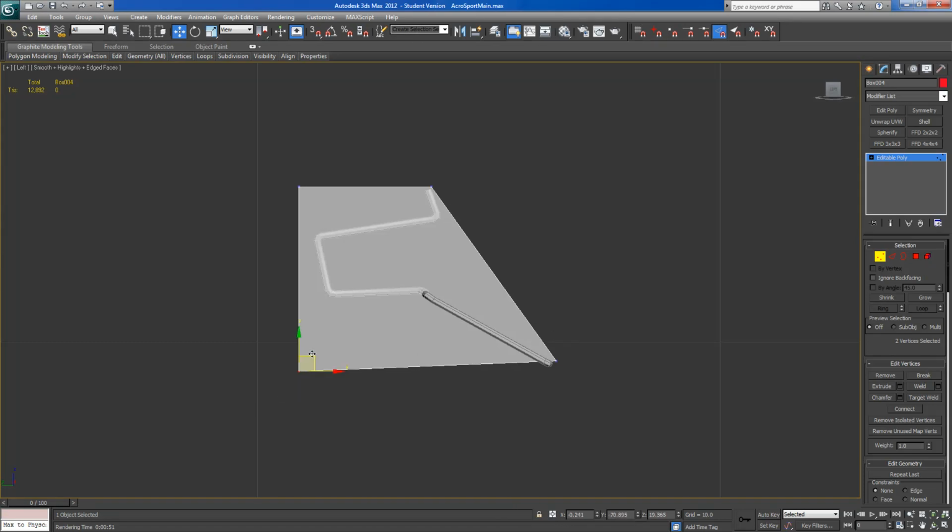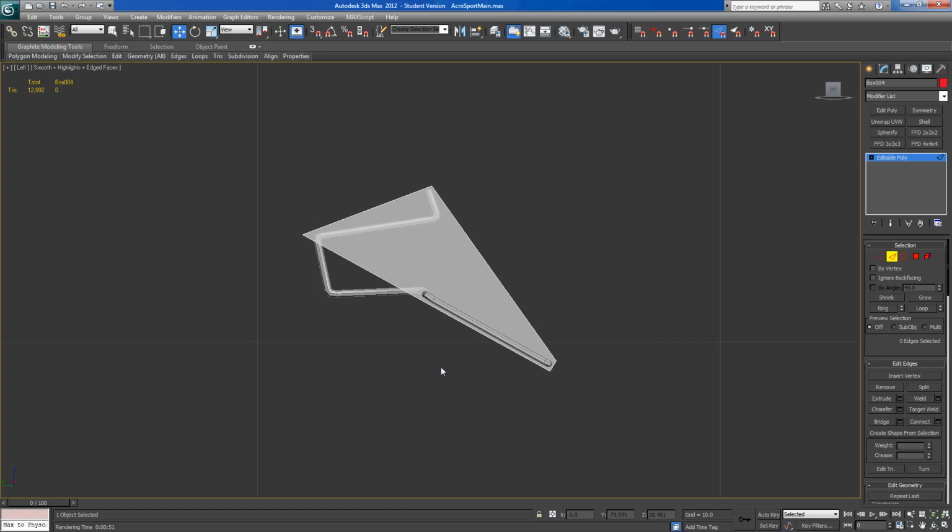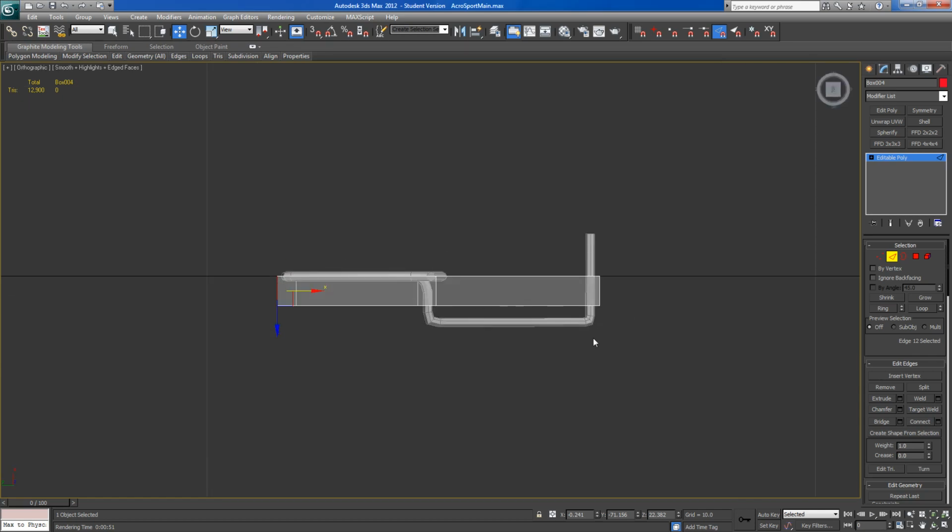Lift this up. I'm just clicking connect, and then I'm able to easily, quickly move it. Okay, so it looks like I'm encompassing it from that angle.